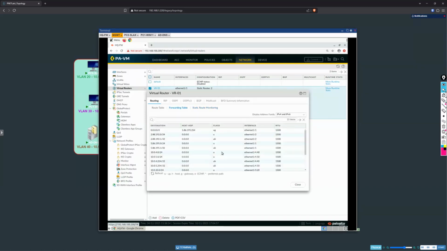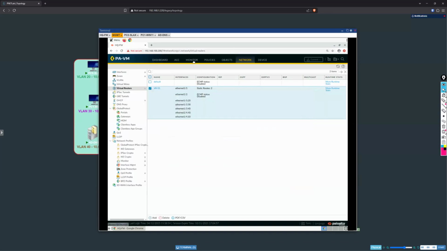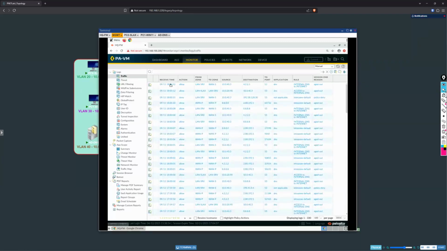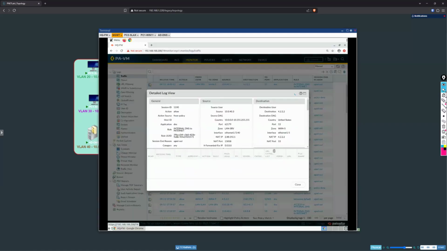If you look at the forwarding table, E11 should be the interface through which our packet should go out. If you look at our log here, it is going out through E11 itself, but we have the zones configured incorrectly, and you can see it's currently NATing it incorrectly as well, just because of that.